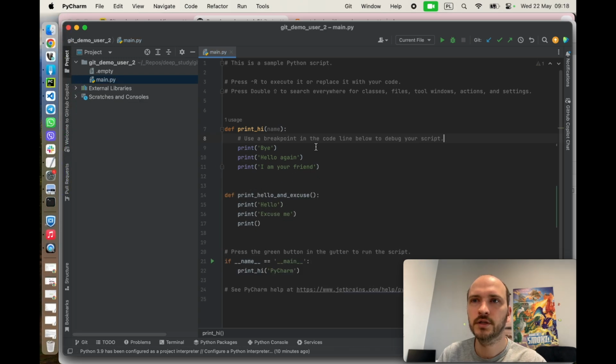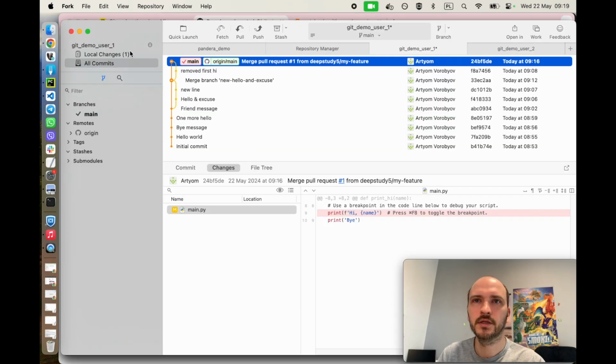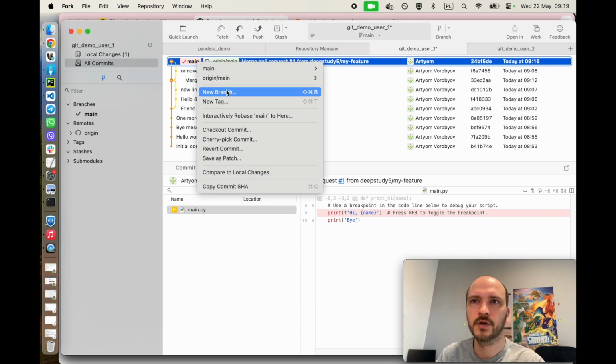I will simulate it quite easily. I will add my friend here for the second user, and I will add my enemy here for the first user, and we'll commit it separately to, let's say, also a feature branch.